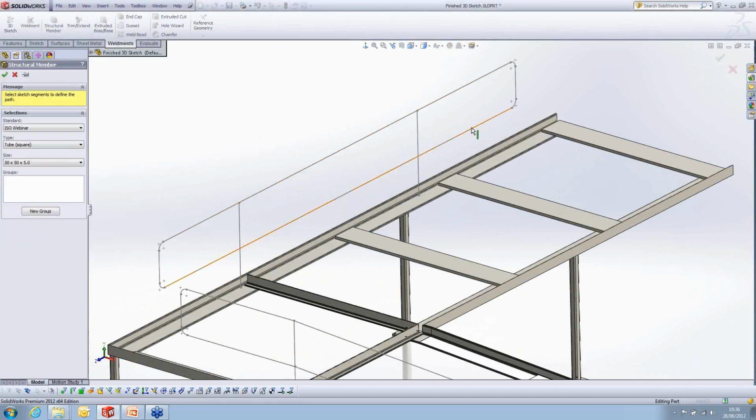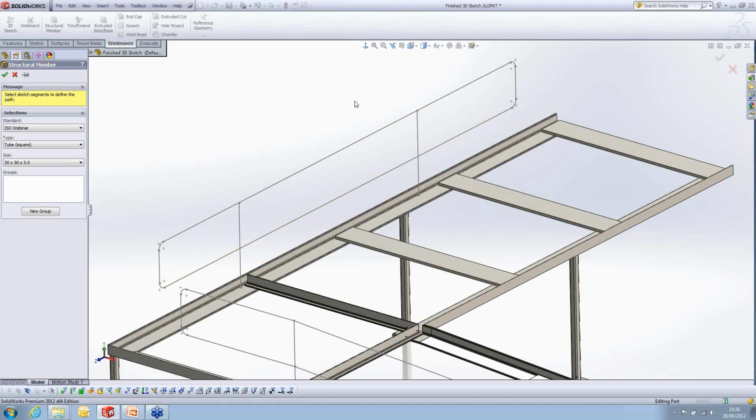Now we've got a slightly different situation than what we've had before with this first structural member. When we create this profile, we're going to have the items in different groups crossing through each other and overlapping. Like I said earlier on, if we create items in the same structural member, they're automatically trimmed against each other. However, it's useful to know in what order items are trimmed against each other and how to adjust that.